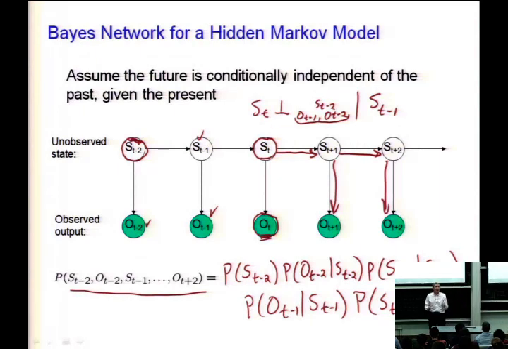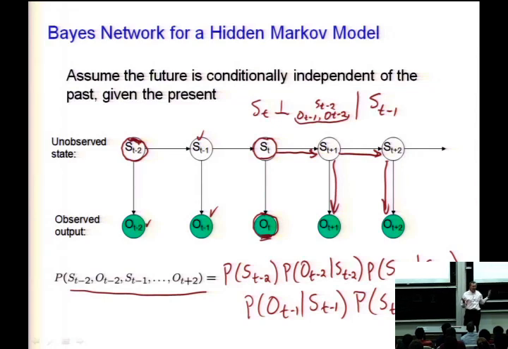In fact, a brain teaser to think about when you lie awake at night is how would I train such a thing, given that I only get to observe the green colored variables and I don't even get to see the values of the white variables because they're not observed directly? But I believe that they exist, and that's why they're in my probabilistic model. How would I train such a thing if I can't observe all the variables? Good question to think about. We'll talk about it in a week.